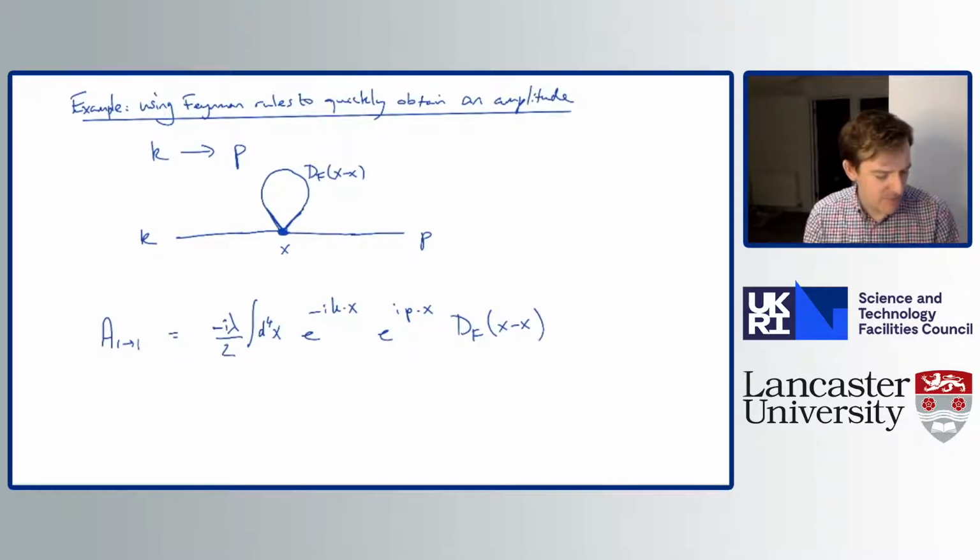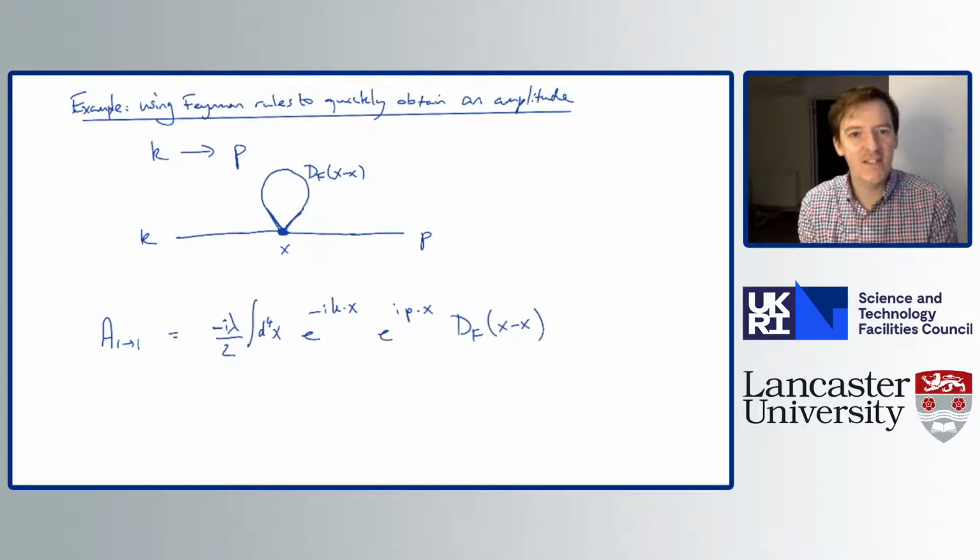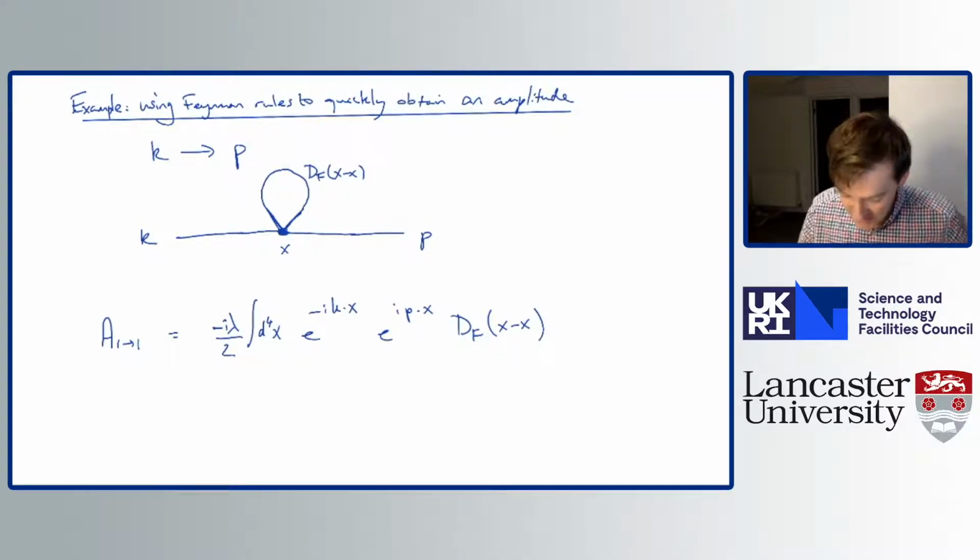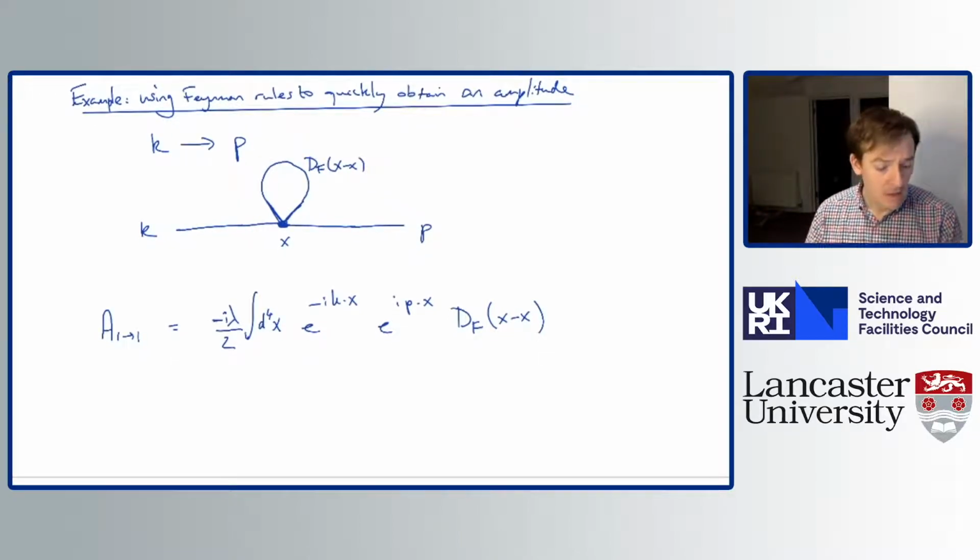We don't really have time in this course to go into details of how you calculate the symmetry factor, and it's not particularly interesting either. It's just a combinatorics thing. Let me just write it down. It's a factor of 2. Peskin and Schroeder has a nice explanation of symmetry factors if you want more details. So in principle, that's it. We have written down the full answer. You can see the advantage: we didn't have to go through all these 5 steps of expanding the S matrix and so on. You can very quickly get to the answer.